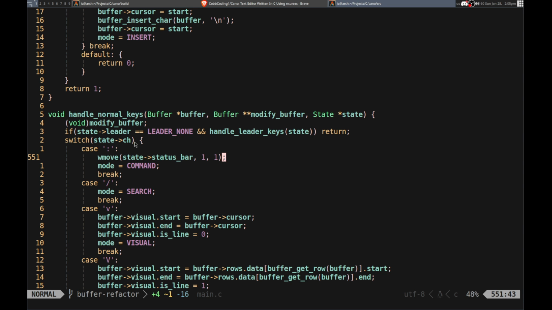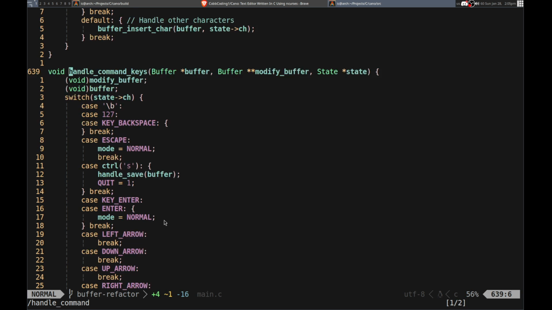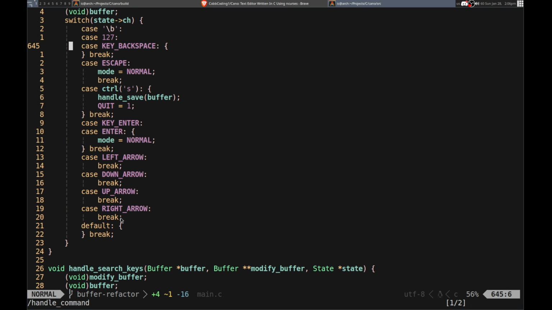So if we do that, and then we need to handle it in the handle command keys, right? So that's for saving. But then in here, we need to be able to type and we can't really base it on the cursor position though. So we need to have like an X position, right? I think so, because we don't want to insert characters to that one and insert it to the command buffer.